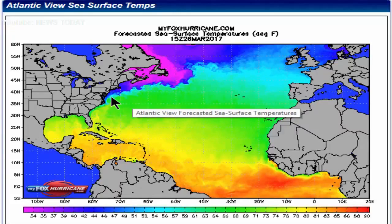So whatever category Hurricane Jose is, which will just be a category 1 hurricane, barely, that's what it's going to stay at once it gets up into this area, because the sea surface temperatures don't support it strengthening much after that at all. Now, if it was moving, say, 20 or 25 miles per hour, and it was a category 3 heading up in that area, then it would be something very big to worry about, because it's moving much faster, and it would theoretically be a much stronger storm, so it would cause much more damage.